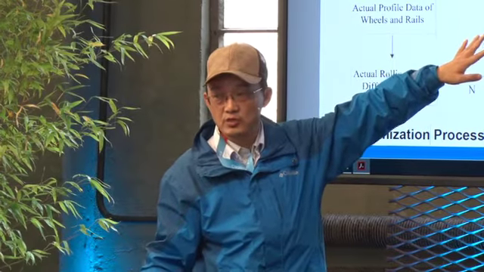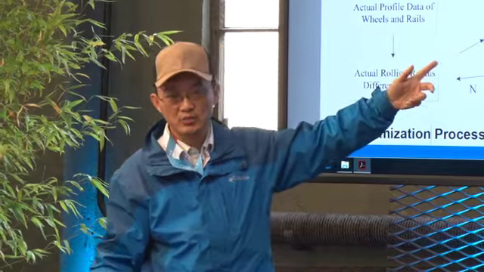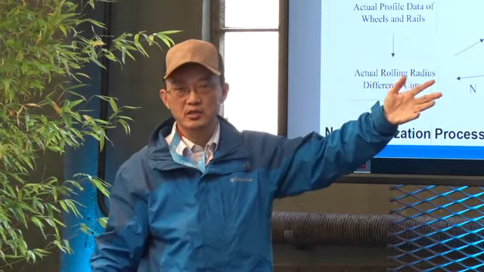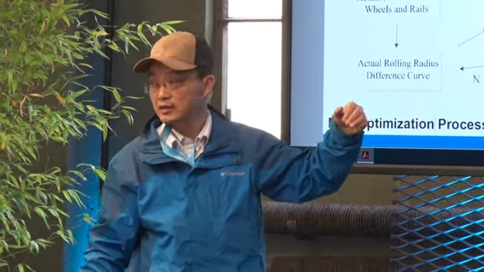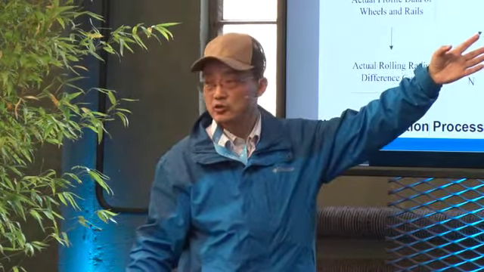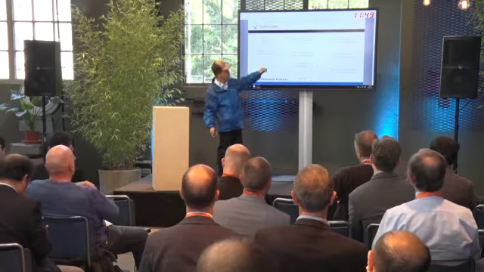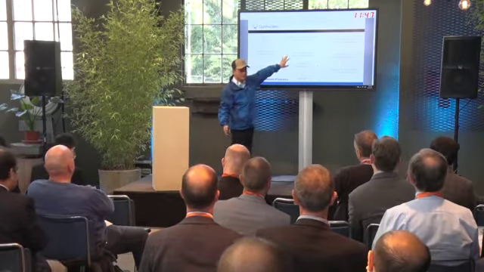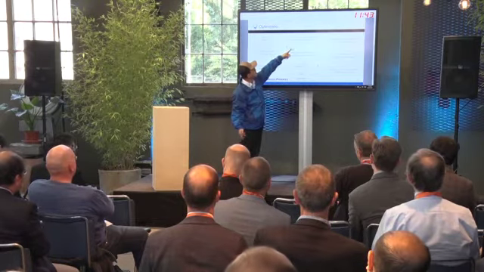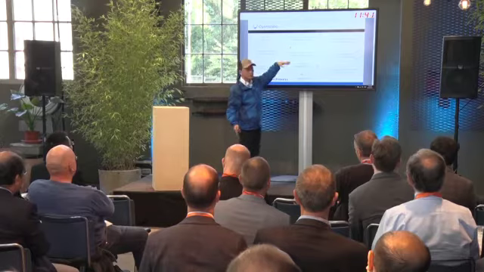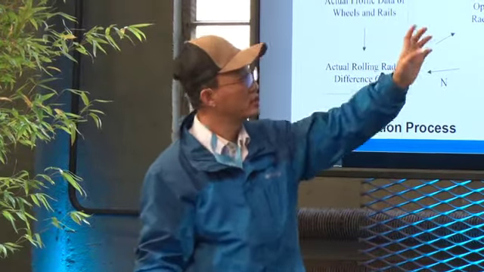And this function will have some key parameters. One is the equivalent conicity, which is for the stability, and also for the curving ability, the rolling radius difference. And we can modify that. And then we can estimate the assistant bound graph. Yeah, the bound graph is the contact zone, contact point and contact width area.